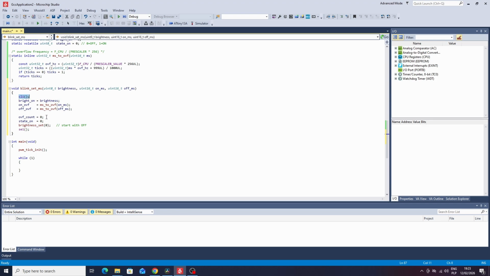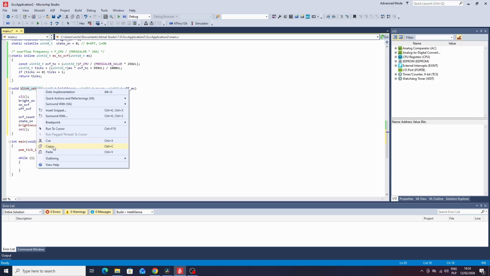We disable interrupts to prevent inconsistent updates while modifying shared variables. Then we reset the overflow counter and the current state, and force the LED to start in the off state. Finally, we re-enable interrupts and let the timer-driven logic take over.